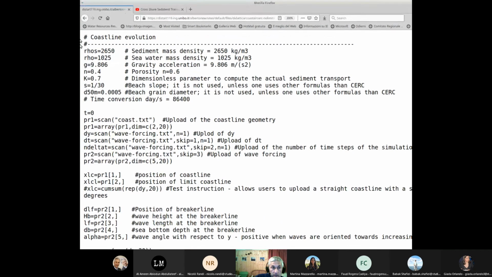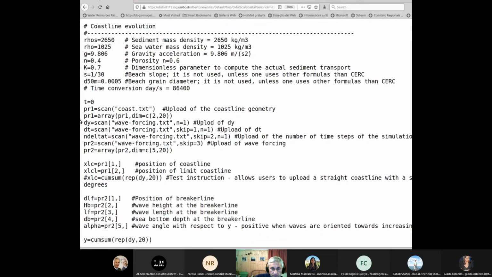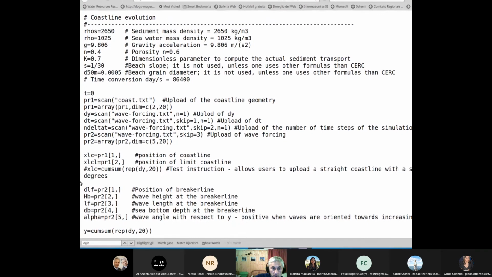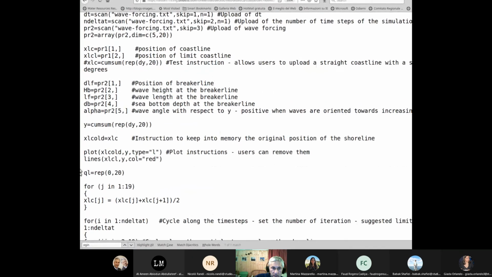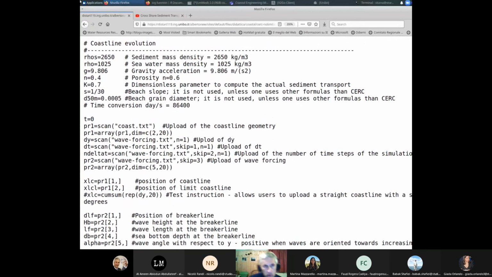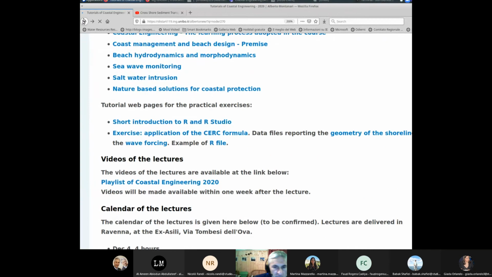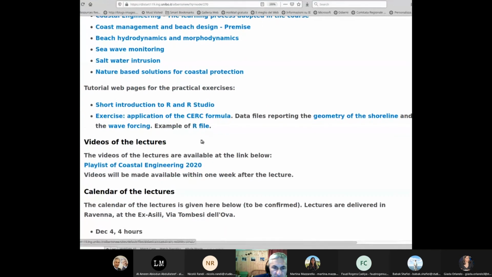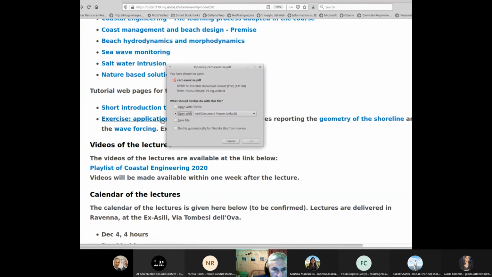And as you see, there is a set of instructions, and the definition of variables, definition of vectors. It doesn't seem so complicated. Many of the things we already saw. Okay, so let's look now at the exercise then. Looking at the R file was just to give you an overview of what we have to do, of how the program looks. Now let's read the exercise.